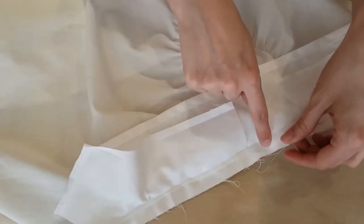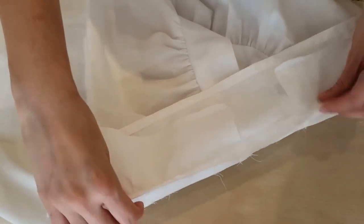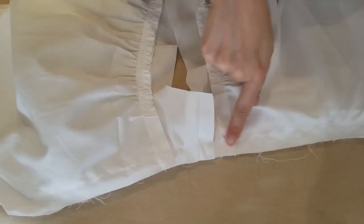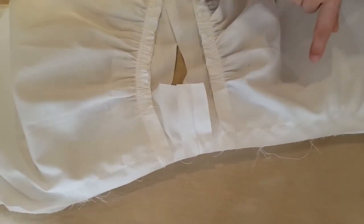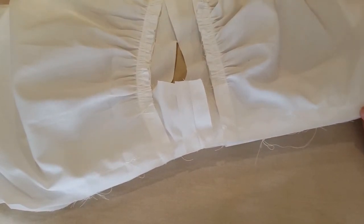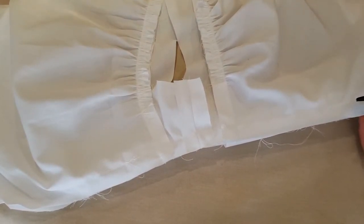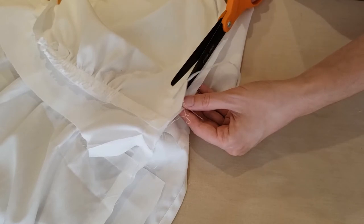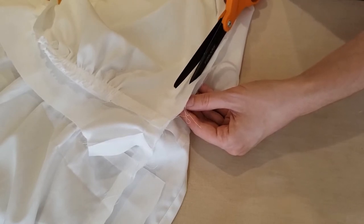And now I'm actually going to leave this sleeve seam allowance intact, but I am going to flip this over so that we get the chemise front and back seam allowances, and I'm going to trim these as well. I'm not going to make them as narrow as the facing seam allowances. I'm just going to cut them in half. And always be careful that you're only cutting through one layer of fabric at a time.